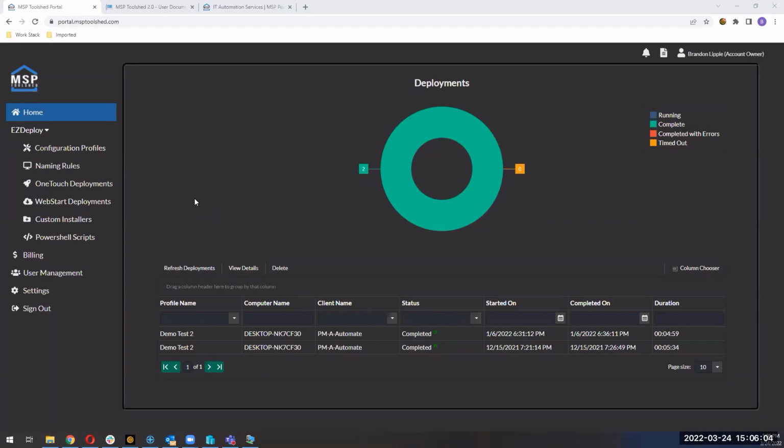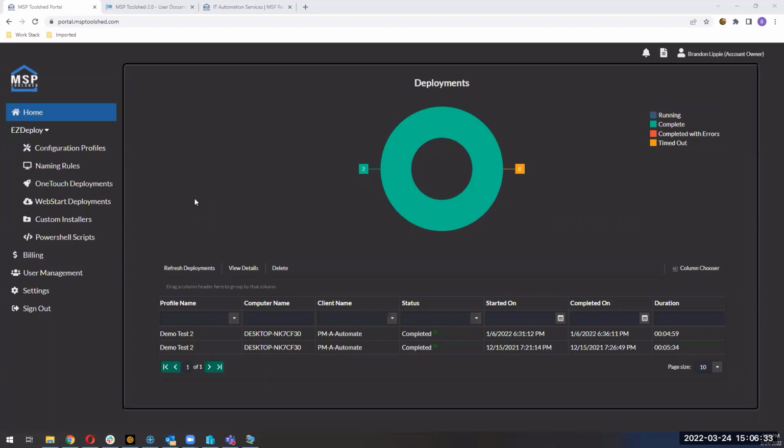The configuration profile at its core is basically all the stuff you want it to perform, be it software installs, configuration changes, a PowerShell script for some reason or other, all the different items that you want it to change and do on the machines during these deployment scenarios. So like I said, the Windows service temporarily installs, does all the actions in the configuration profile, and then it removes itself. So that's the core root of how MSP Toolshed works.